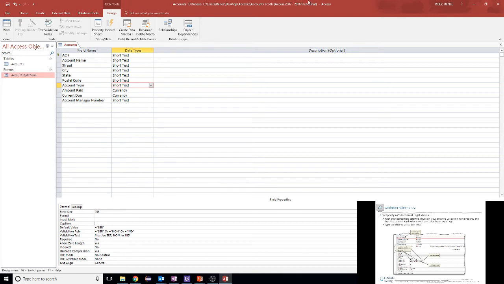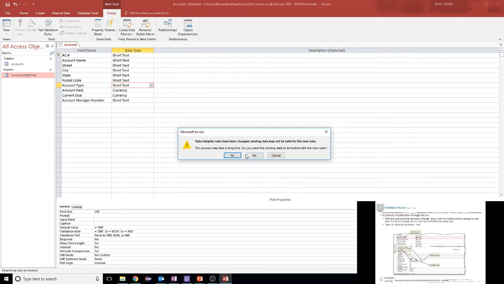So let's see now if we can save this. I'm going to change back to a datasheet view and say yes, I want to save the table. It says, do you want the existing data to be tested with the new rules?